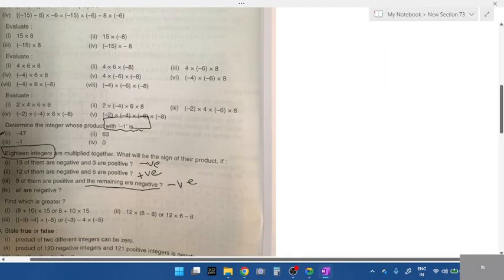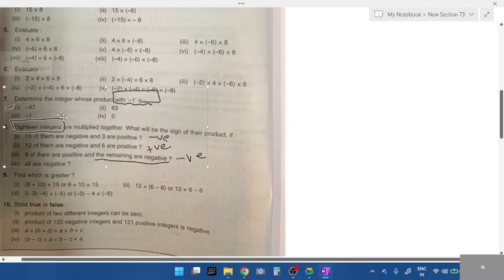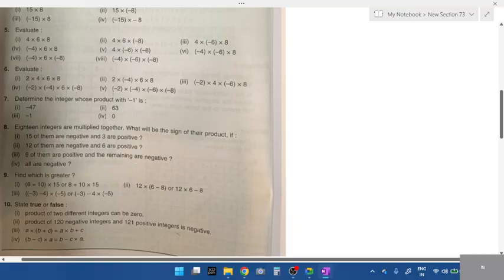So there are questions based on that. As we solve questions, I'll teach you all this concept because I don't know how much you have covered, what all you have studied. Next, all are negative. That is done. What do you mean by negative? All in the sense 18. All 18 are negative. 18 is an even number. So what will be the answer? Positive. These are the values. Clear?